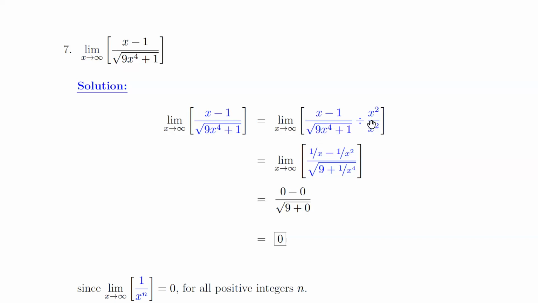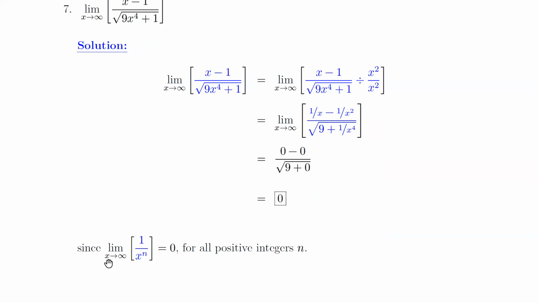Now be careful when you're simplifying the square root on the bottom. You can think of this x squared as the square root of x to the power 4, and then bring it inside the square root. Right, after you simplify, you should get something like this. And again, we use the same theorem as before. This time x goes to plus infinity, and these three terms go to 0. So our answer is just 0.